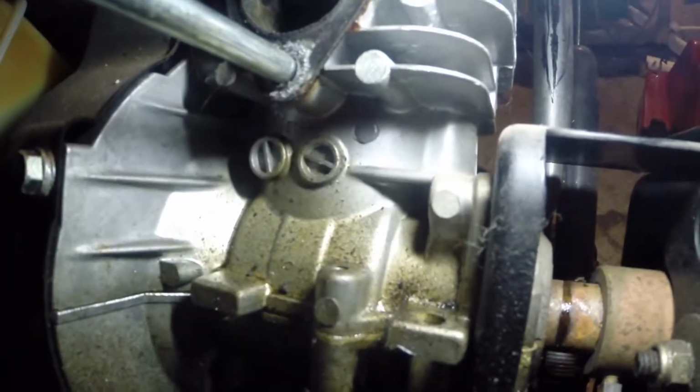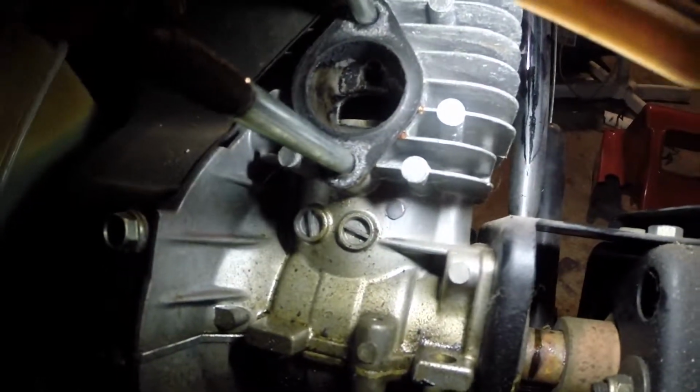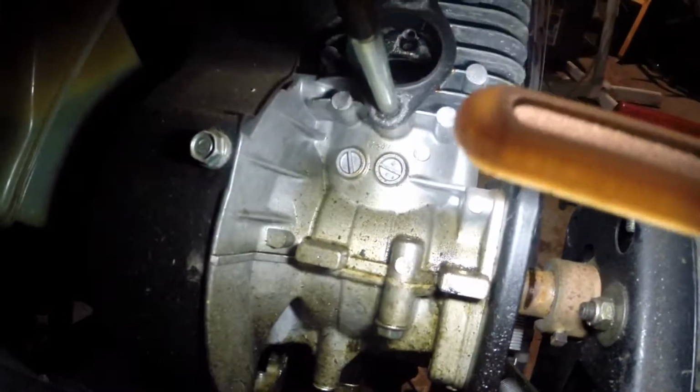I'm trying to investigate all this mess here, and I really wasn't seeing much until you get around the corner on the exhaust port here. And it's just caked on there, but it looks like it's sealed, so maybe they ran it really hard with some really gummy stuff, and through the first couple heating cycles, it leaked out and gummed up and sealed up, hopefully. So I'm gonna put that exhaust back on. That's all I can do for now. Clean this up a little bit and watch it and find out if we get some more.